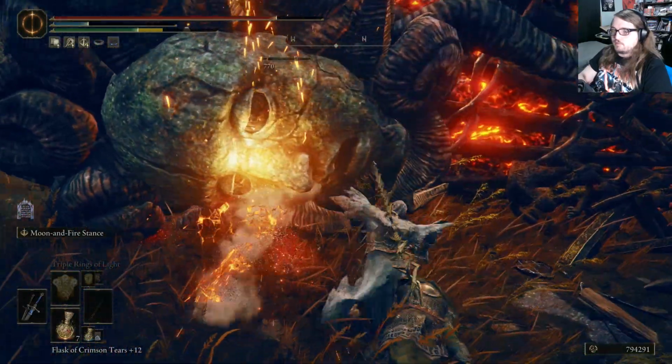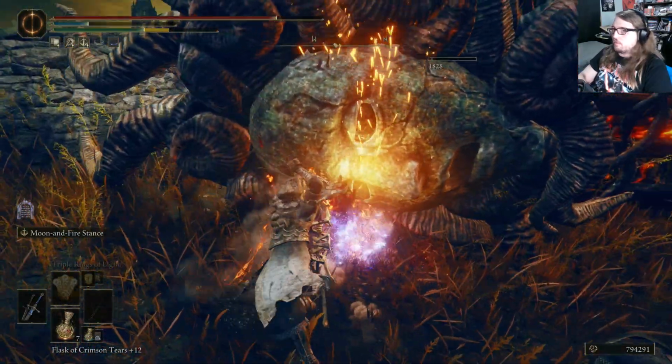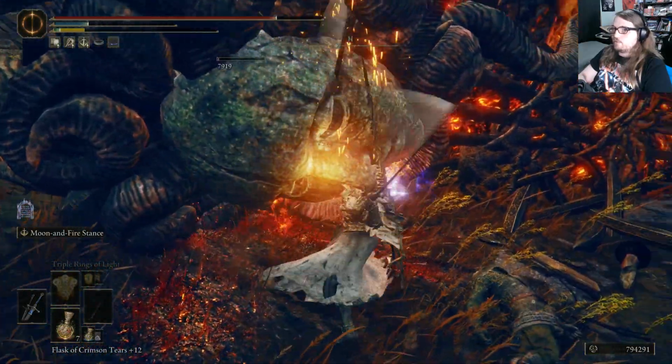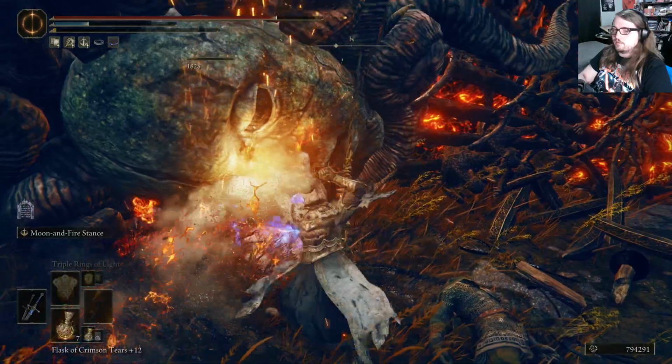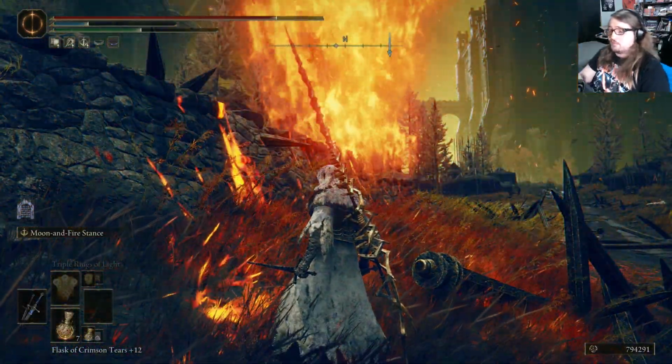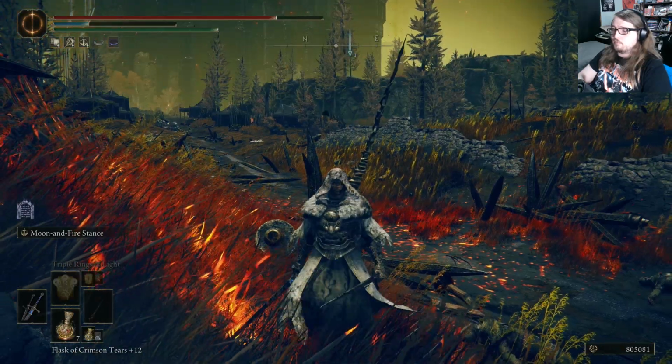Alright, this guy's about to... Can I get the crit? Why can't I get the crit? I'm about to say this guy's about to die, but I can't get the crit. Okay, I think he's about to die here. I can't... There we go. That was weird. It wouldn't let me get the crit, but it's fine. What is he gonna give me?